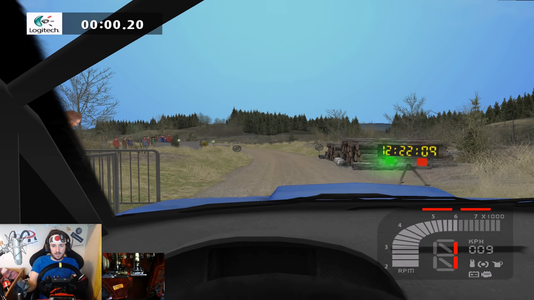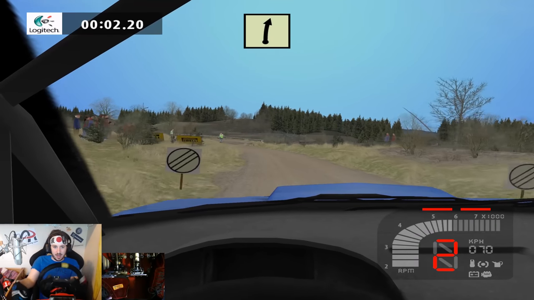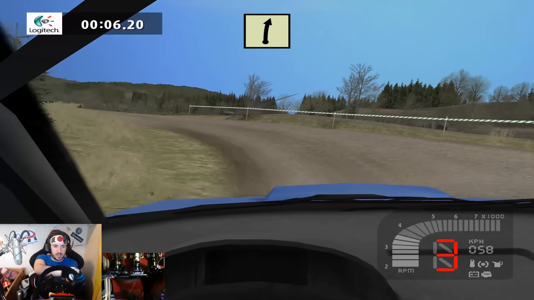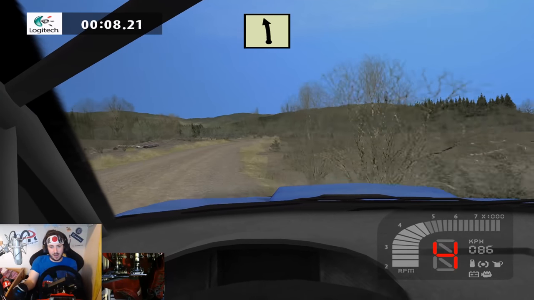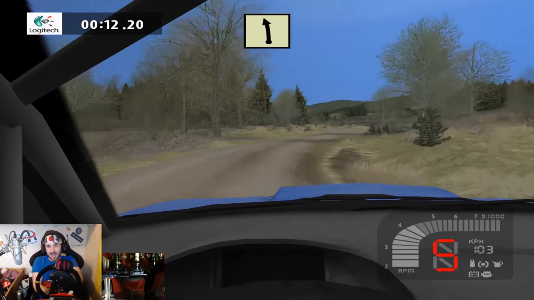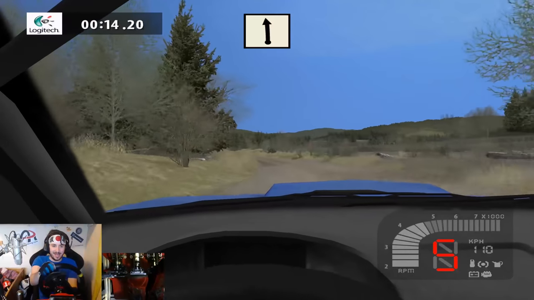3, 2, 1. Revs up. First gear and away we go. Up through the gears super quickly. Of course, we are in the rally car with lots of torque, so good to get up those gears straight away. And immediately I am met with force feedback that doesn't belong in a game that is this old. I can tell you that already.